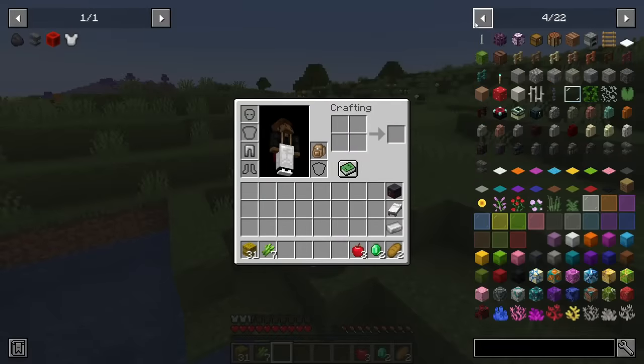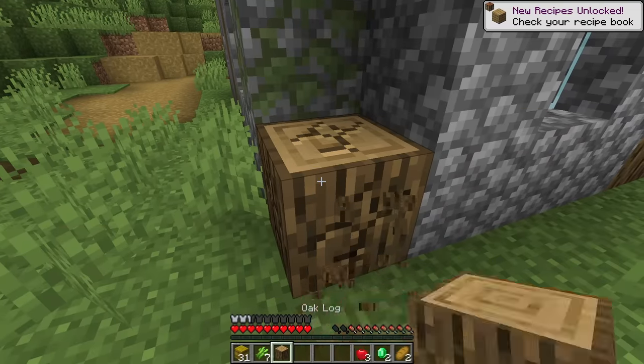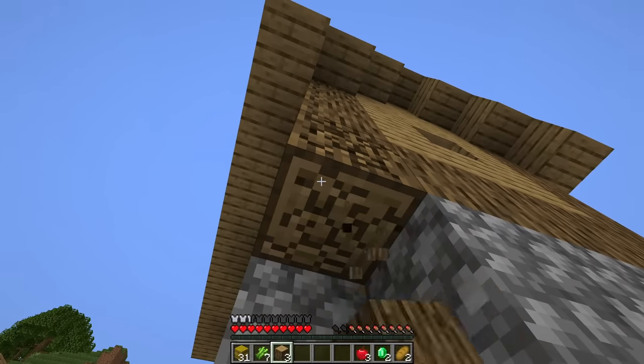But yeah, there's a whole bunch of cool stuff in this mod pack, and there's a whole bunch of new blocks that I can use, like these fences. There's even a type of wood called wiggle wood, and I don't even know what to think of that. I think it's in a different dimension, though. I put a whole bunch of stuff in the nether. I put a whole bunch of stuff in the end. We're about to have some fun.